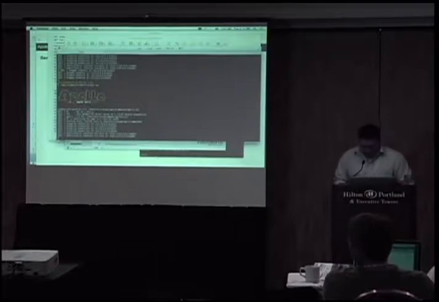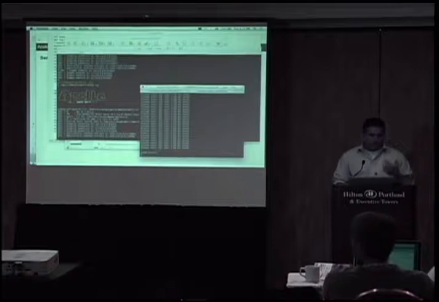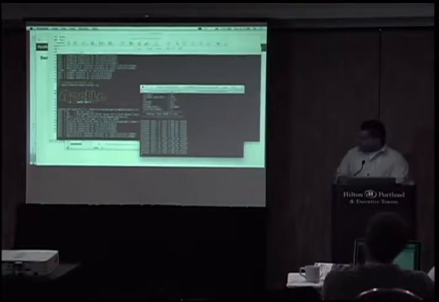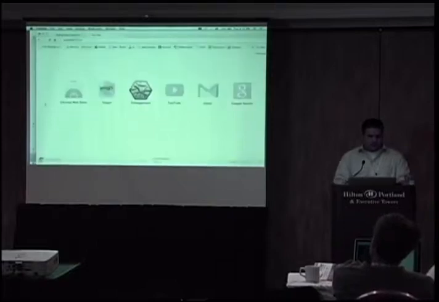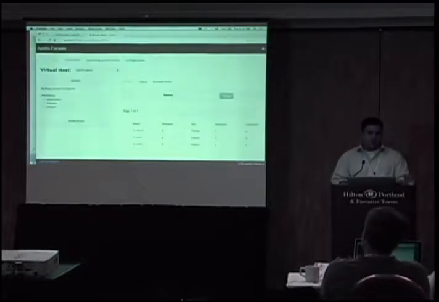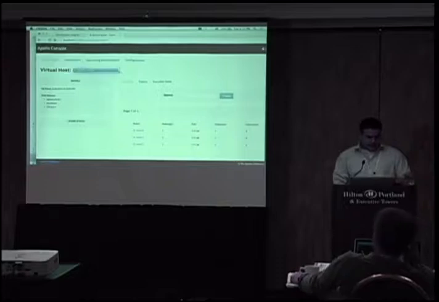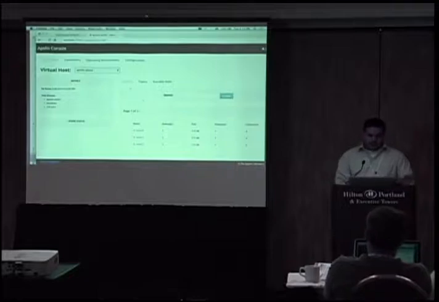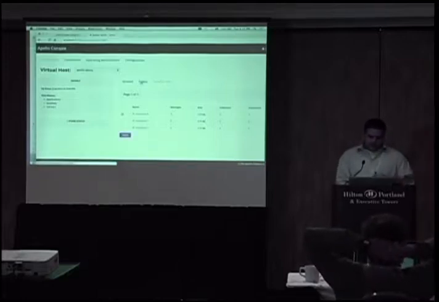I'm going to switch over here real quick and try to put some load on it, so that if I look at it with an admin console, it has something to show. All right, so here I'm just running some producers and consumers on topics and queues, and let me connect to the admin console. This admin console is new for Apollo 1.6. It's all REST-based, using the REST APIs. With it, you can see the virtual hosts that are created. There's only one in this system, but in a virtual host, there's a store that's assigned to each virtual host. Each virtual host could be storing its data in a different area, but you can look at the queues that exist in it, the topics, the durable subscriptions. You can do things like delete the durable subscriptions so you can manage it all.